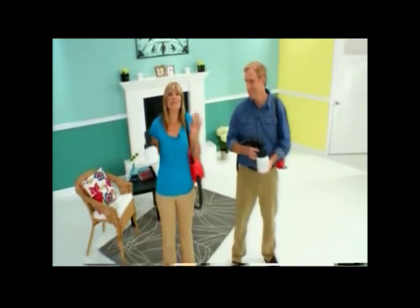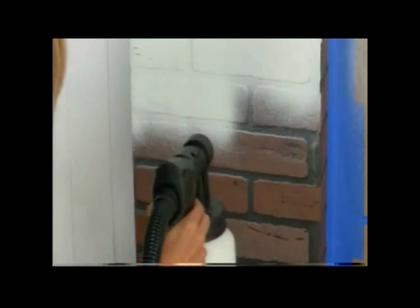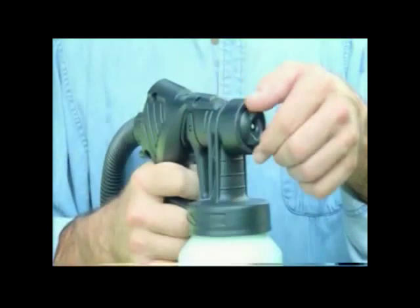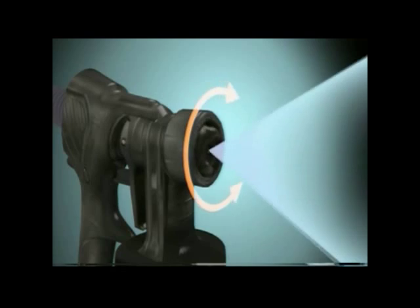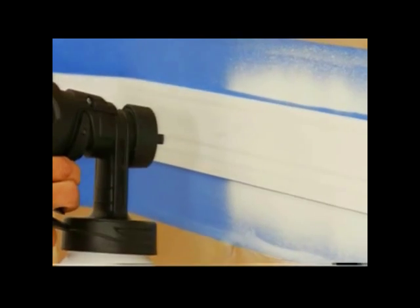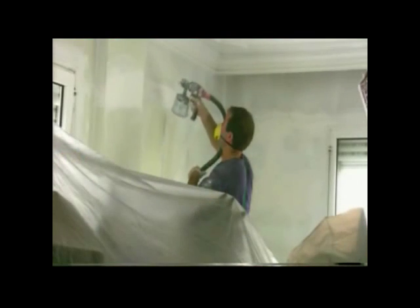Wow, we really knocked out this room in no time. We had the brick fireplace, all that intricate molding — it's beautiful, but it's almost impossible to paint. Not with PaintFast. With the style dial, you can set for painting up and down, left or right, or for those tight spots. It's made easy work of that chair rail, the wainscote, not to mention the entire wall. It's amazing just how quickly we got all of that done. PaintFast puts the power of a professional painter in the palm of your hand.